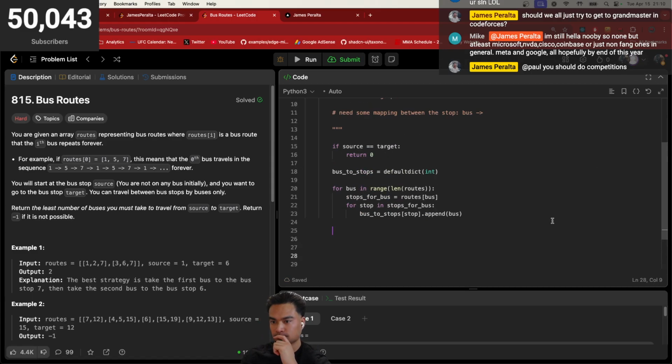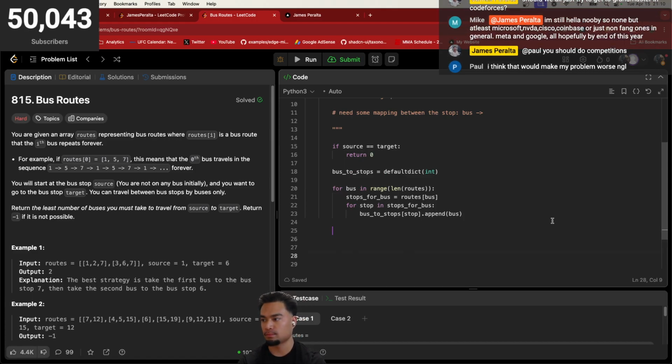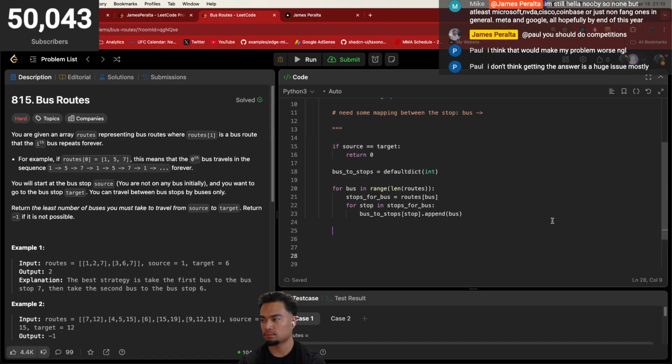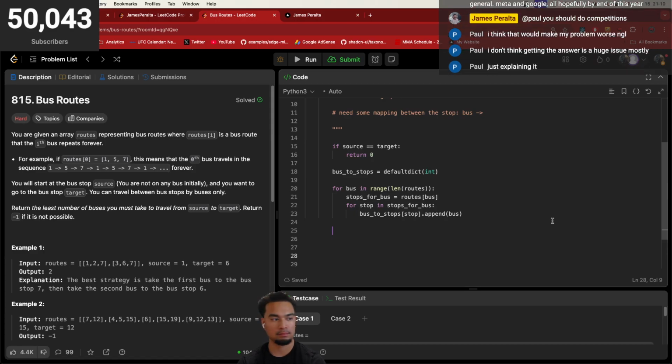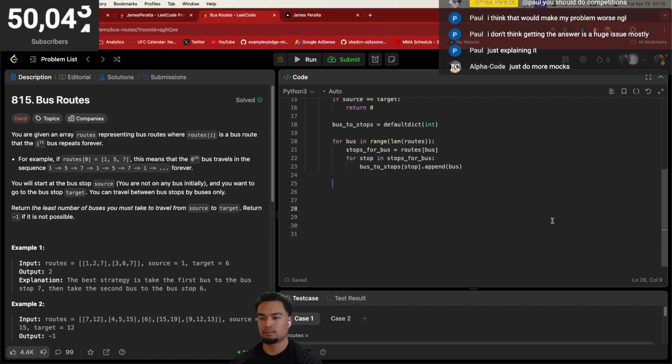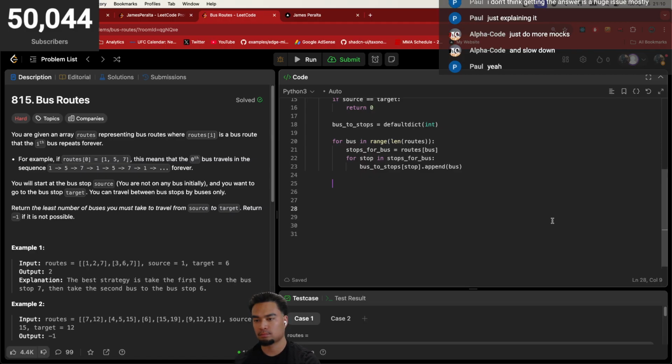The other thing we want to do now is, let's see. If we have here all the individual routes, route 0 means the 0th bus. Okay, goes 1, 2, 7, indefinitely. How can we use this bus_to_stops to create a hash map of stops?